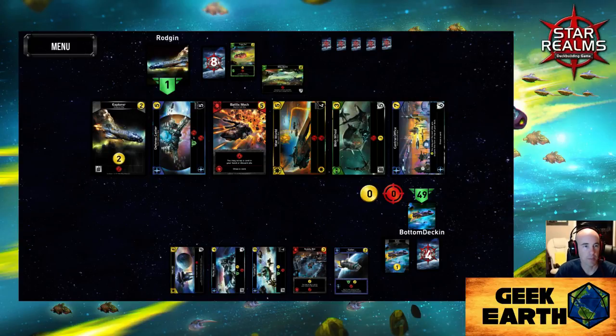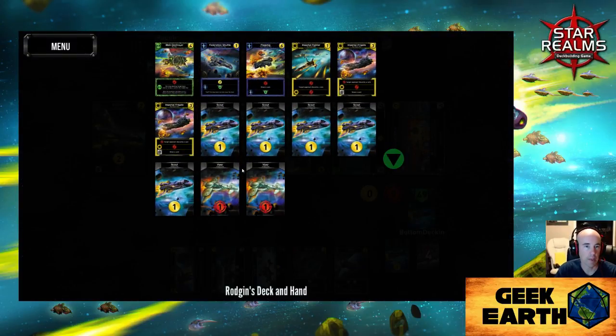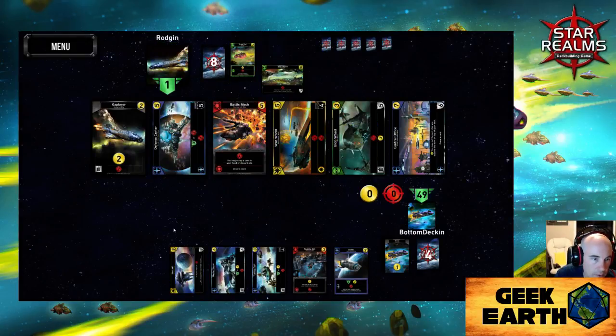And minus him putting together a 49-point turn, which 6, 11, 15, 21, 27, 29. You cannot do. This game will be over when I get to my turn. What's happening?